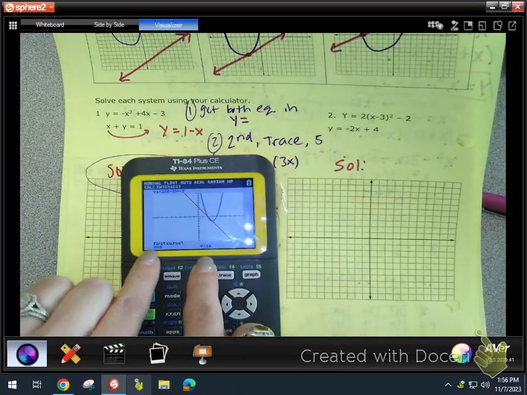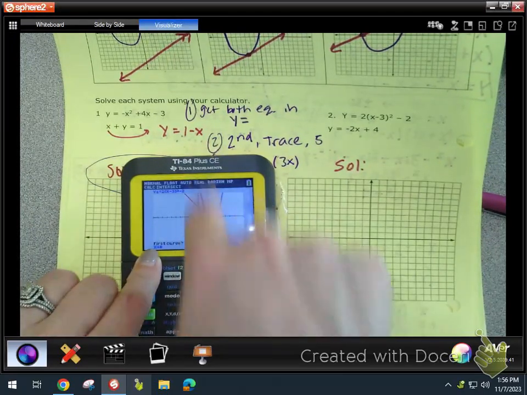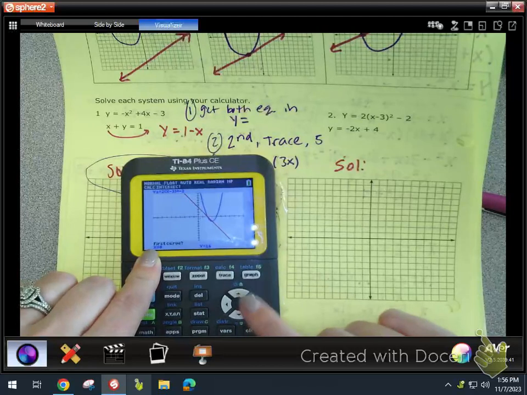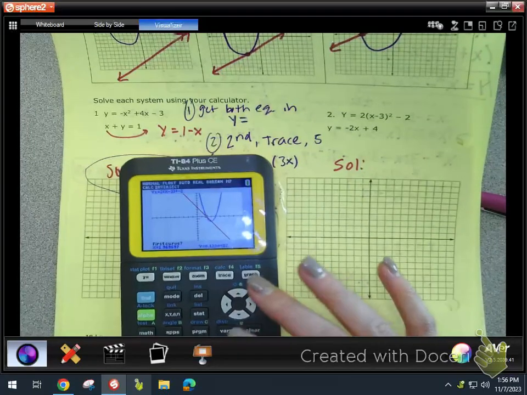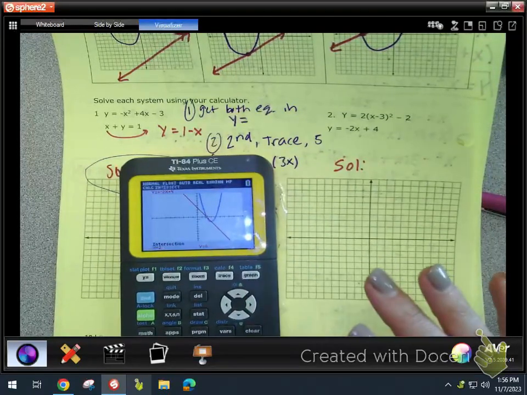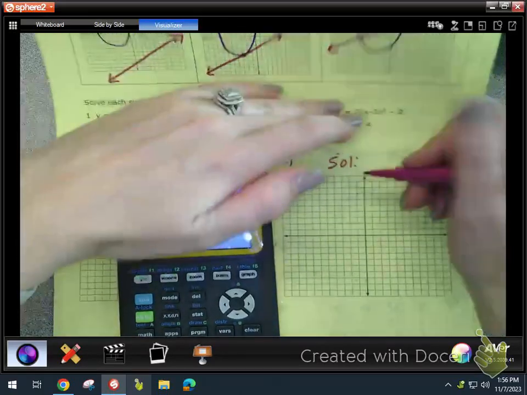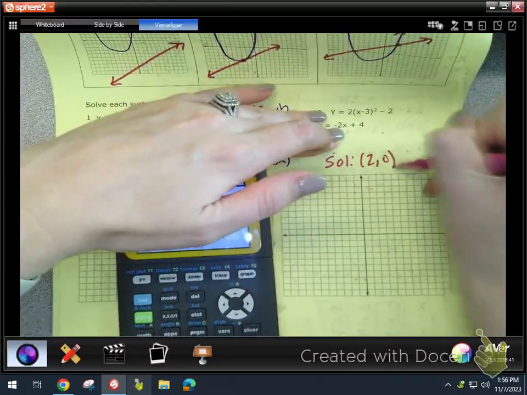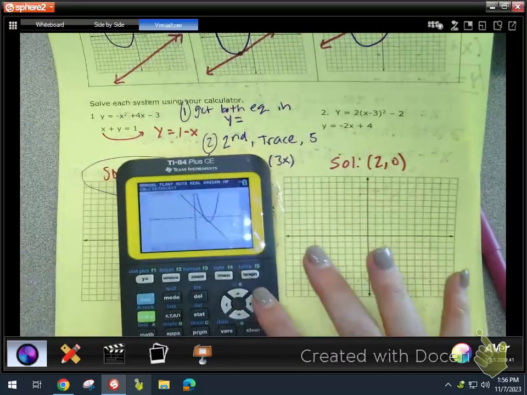My calculator says X is 0, Y is 16. I can't see it because I'm only going from -10 to +10. So I'm just going to kind of use my arrows until I get, oh, there it is. Yay. And I'm going to go near this one. Enter, enter, enter. 2, 0. Anybody get anything weird? No. Anybody get anything with an E in it? Probably. Okay, great.